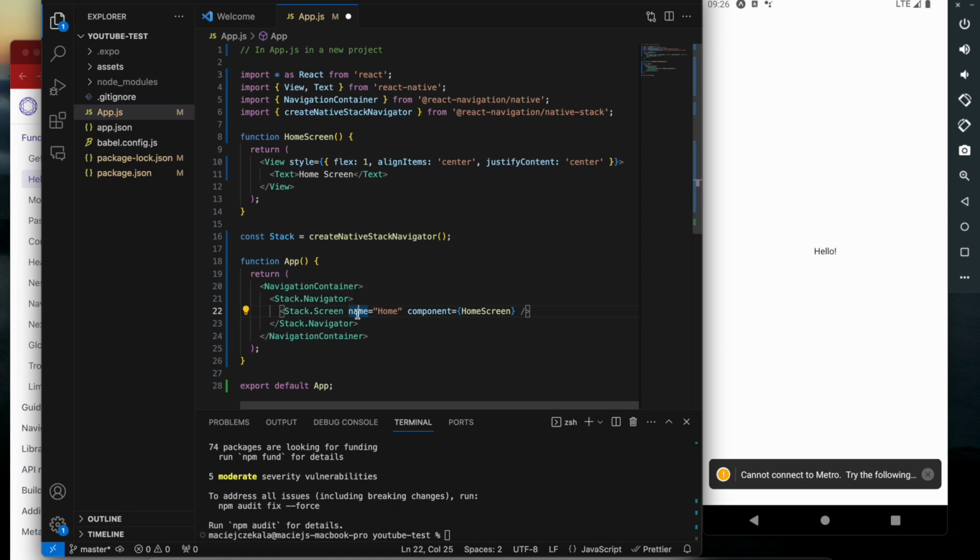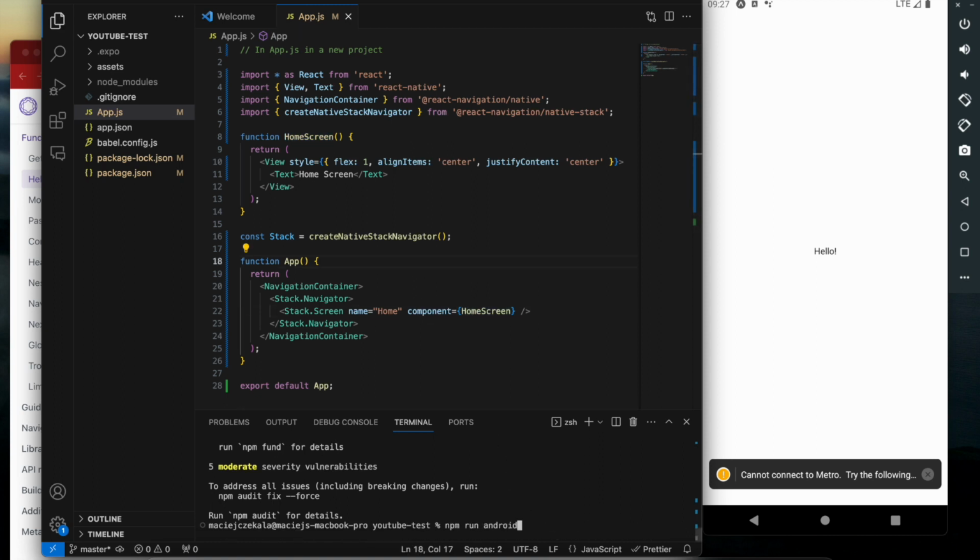It needs to have at least two definitions. One is a name, so we'll use that name to navigate to this specific screen, and then the component. So what do we want to render on the screen? As you can see, we have a home screen over here, and we're passing it as a component.